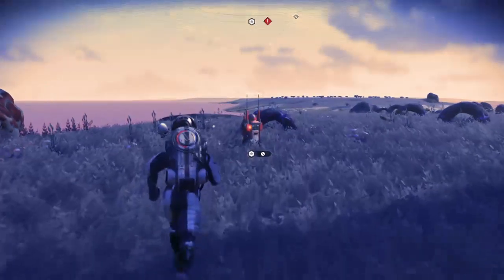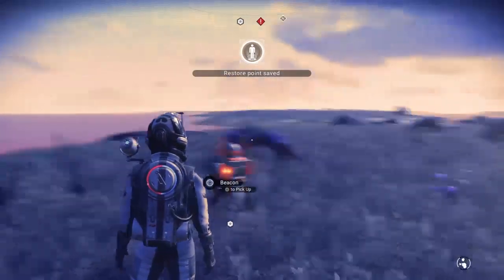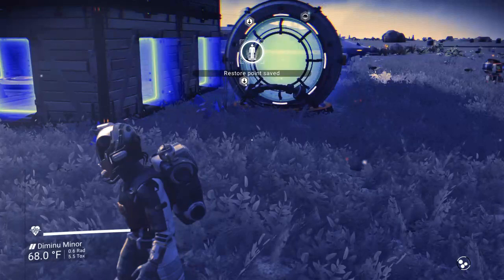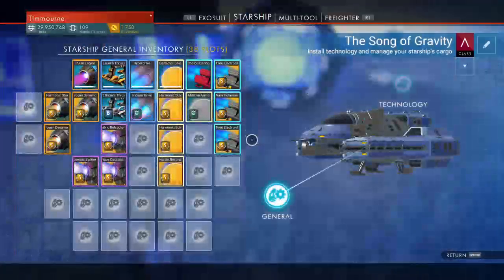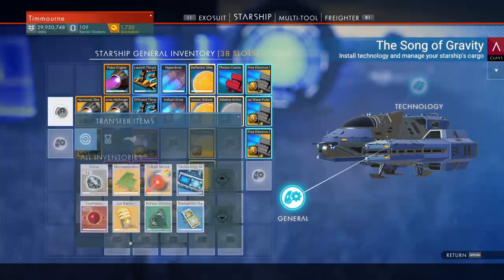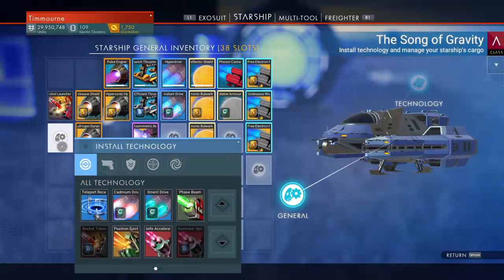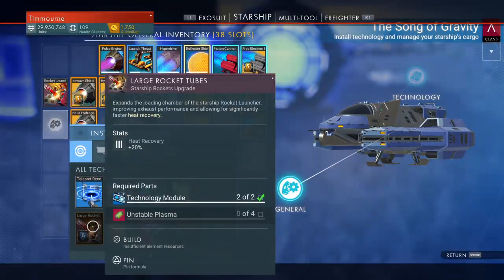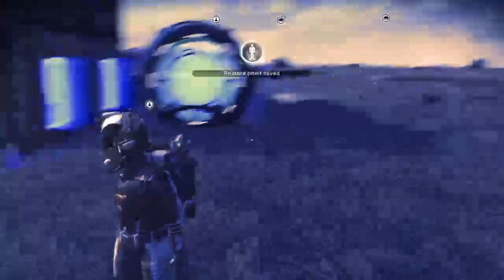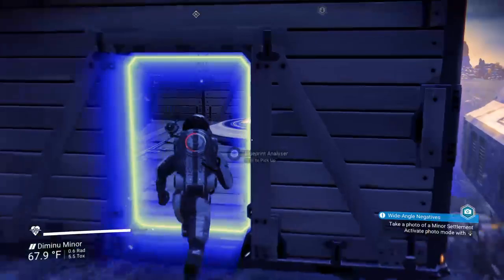Okay, you know what I didn't put in here yet? I didn't put the rocket launchers, and I'm gonna go ahead and hard save. And then we wanted to put the rocket launchers here, so rocket launcher, and then unstable plasma. Of course I need unstable plasma. Have to need something.